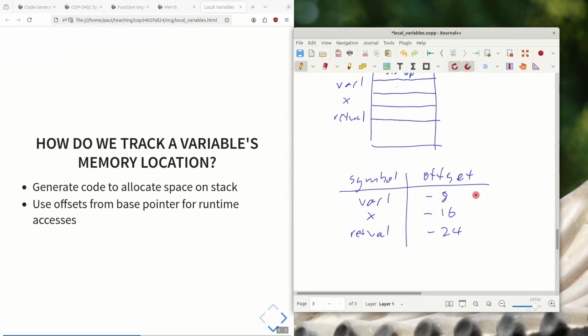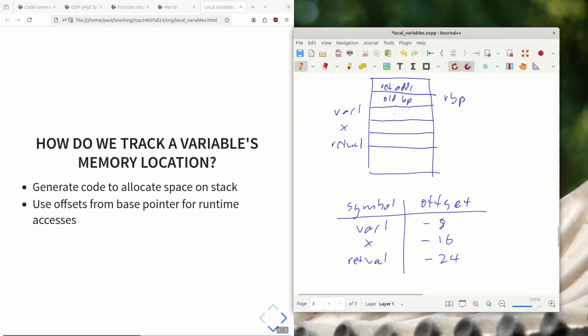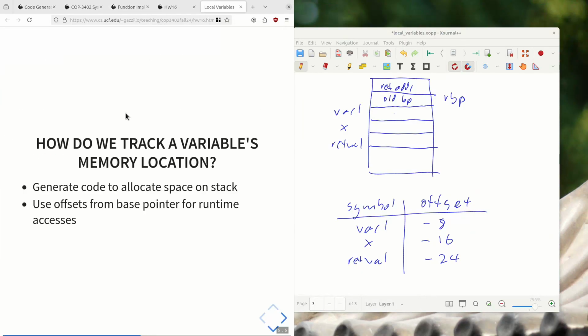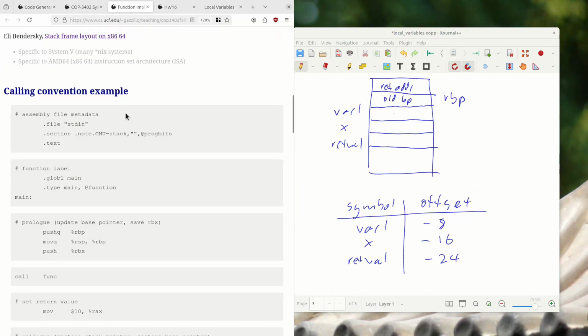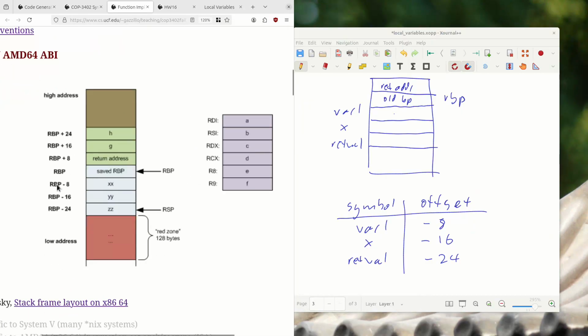And so in our compiler, we're just going to keep track of these offsets for each of our variables, so that when we have assignments or usages of those variables, we'll be able to translate that variable name into a move instruction that will compute the address from looking at RBP and adding one of these offsets. They're negative offsets, we'll add them. So that's why in the calling convention diagram we've got RBP -8, RBP -16, etc., corresponding to these variables. So questions so far?